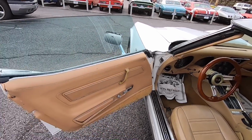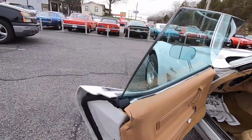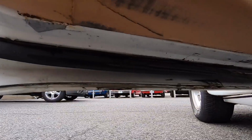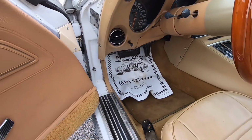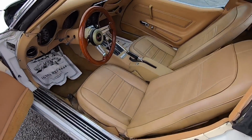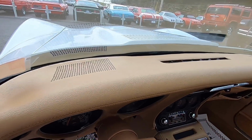The interior looks pretty good. It's not in bad shape at all. Checking the weather stripping around the doors. Nice and soft still. Looking in the jams. The carpet's not in bad shape either. Dash is fairly clean.